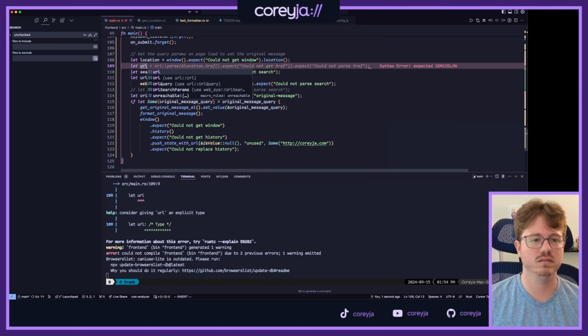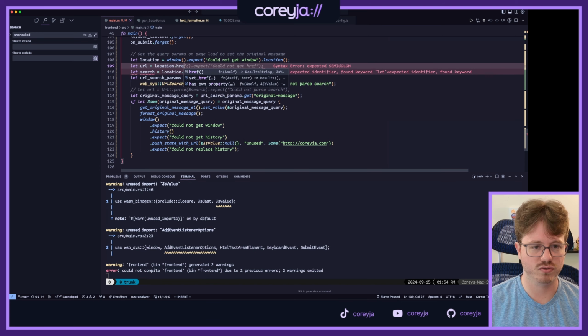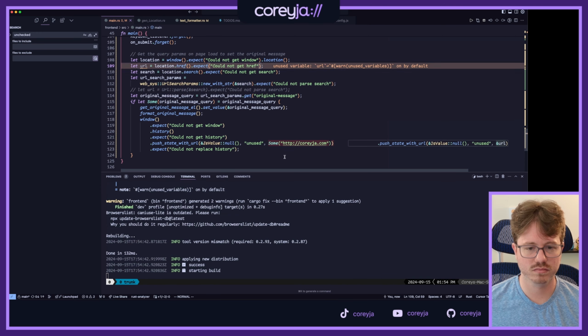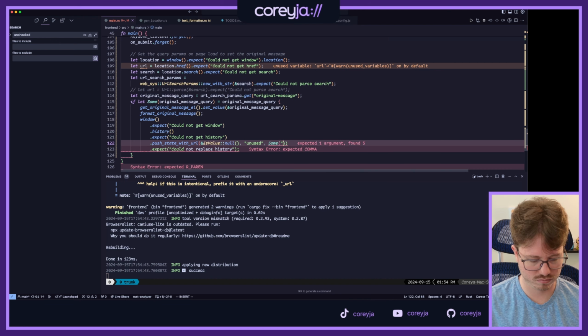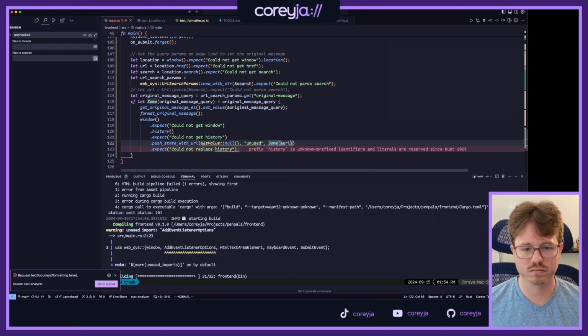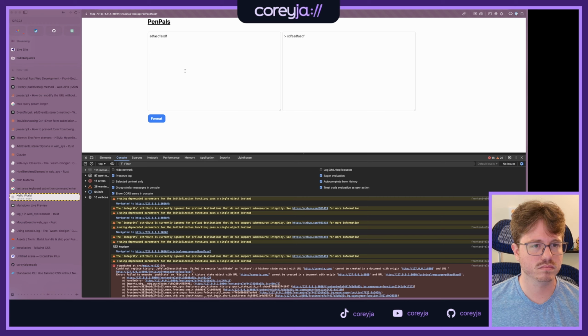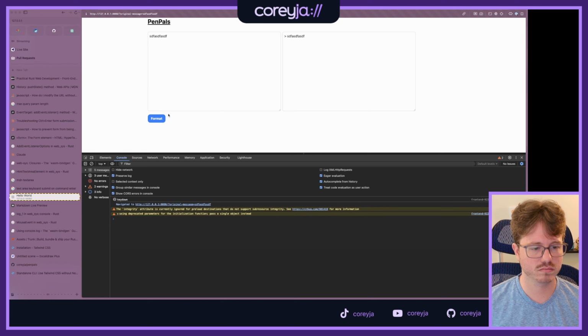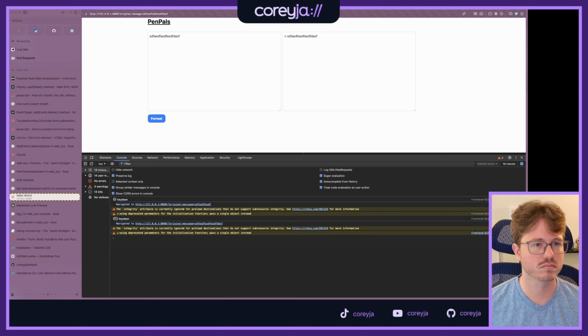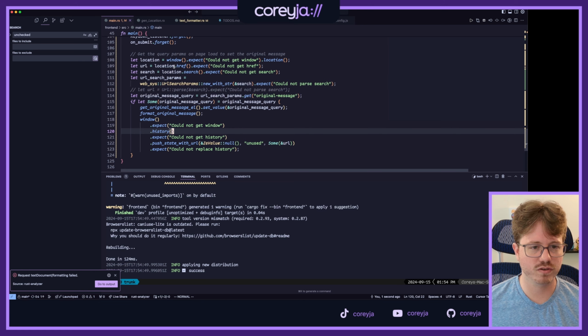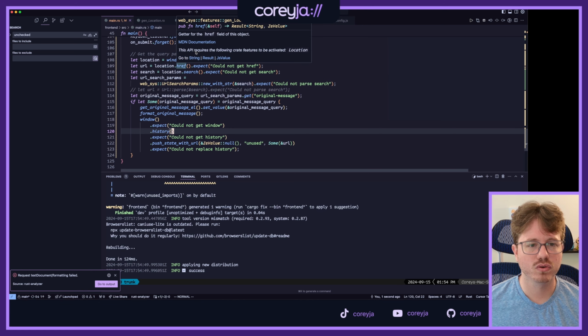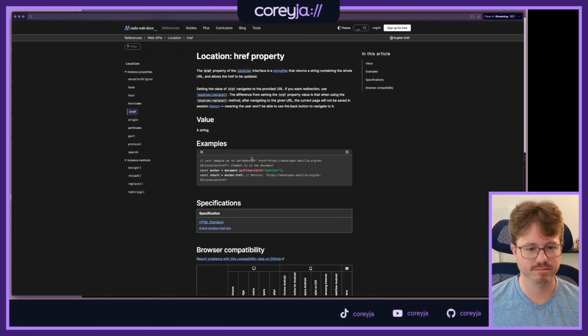Let URL equals location dot href. So the href probably has the search, which makes sense. I want like everything else.